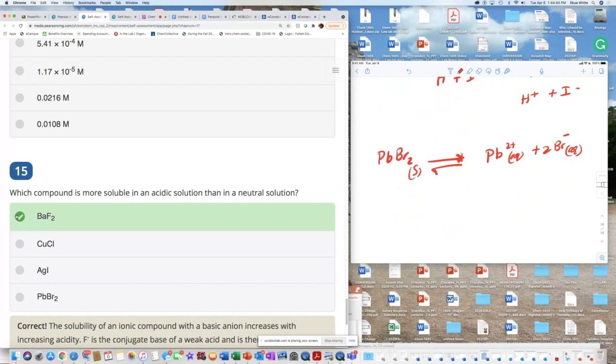Okay. Can H plus remove Br from a solution? Let's see. H plus tries to get with Br. Same thing happens. Forms a strong acid. They do not stay together. They remain separate. So therefore, conclusion: H plus fails to remove Br from solution. So once again, we get no change.